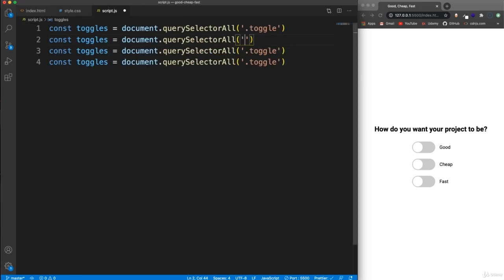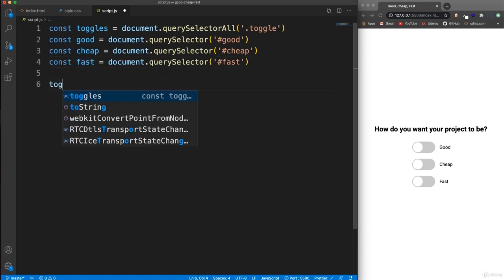So here we'll say good, this is going to be querySelector, and let's set this to the ID of good, and then this one is going to be cheap, querySelector, ID of cheap, and then fast, so ID of fast. Make sure you use querySelector since it's a single element. So we're bringing in everything we need.